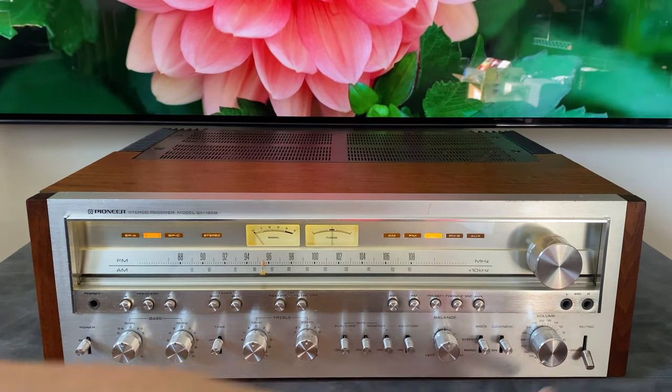So the things to consider are, make sure you look at the faceplate in detail and are comfortable with any blemishes on the faceplate, because that you probably can't do anything about. If you have knobs and switches that are a little bit marred up, not the end of the world. You can wait for a good price on a replacement part on eBay and make it prettier throughout your ownership of the unit.